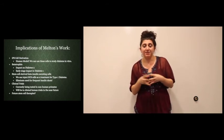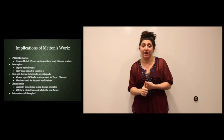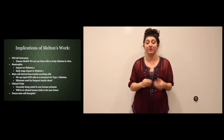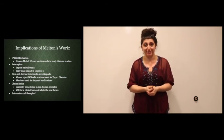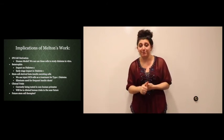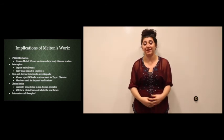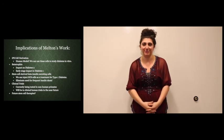And the insulin-secreting beta cells that have been created are going into clinical trials in the near future, we expect. They're already being tested in non-human primates, which creates a lot of opportunity for these to reach medical use and to become a totally viable treatment and potential cure for patients suffering from type 1 diabetes, as well as paving the way for future research towards type 2 diabetes and other subtypes of this disease and many others. So we expect to see a lot more research in terms of directed differentiation of stem cells, not only from Doug Melton, but also from a lot of other top researchers in the stem cell field.